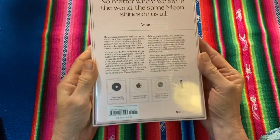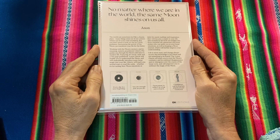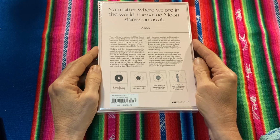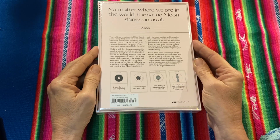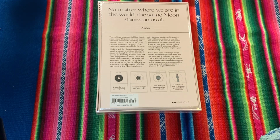Moon phases on the side. No matter where we are in the world, the same moon shines on us all. Absolutely. So, the world can sometimes feel like a chaotic place. Many things seem out of our control, which can be scary, unsettling, but you don't need to look too far for a little guidance. Harness the power of the moon. Harnessing the power of the moon can transform your life for the better.